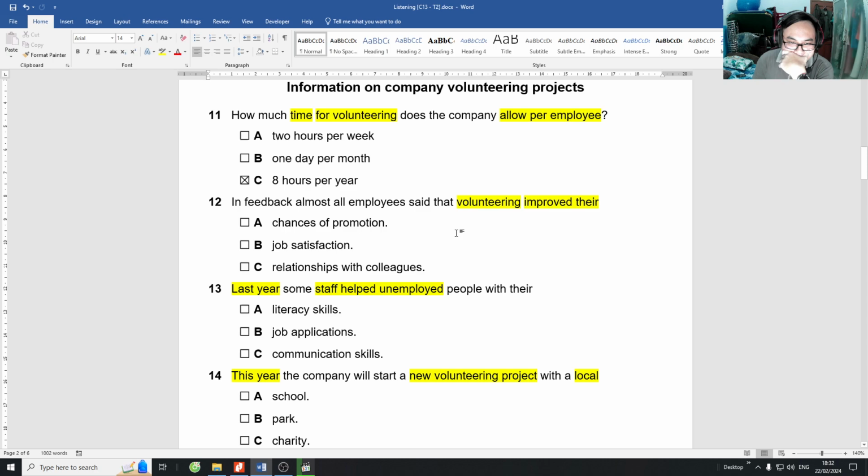Feedback from staff has been overwhelmingly positive. Because they felt they were doing something really useful, nearly everyone agreed that volunteering made them feel more motivated at work. They also liked building relationships with the people in the local community and felt valued by them. One or two people also said it was a good thing to have on their CVs.